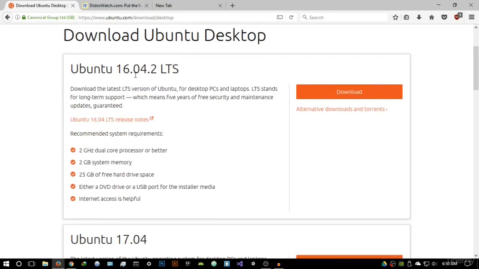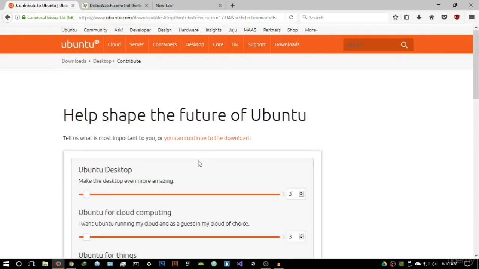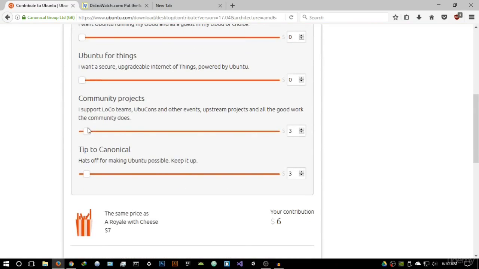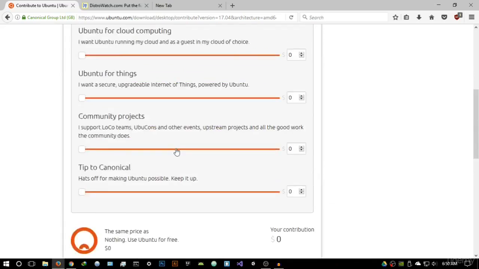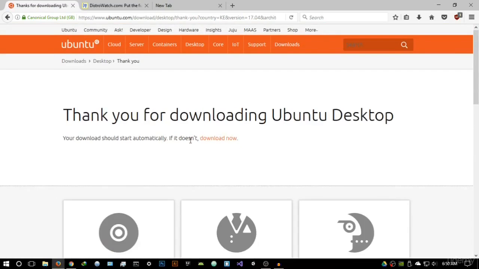The most stable right now is 16.04.2, which I would recommend for you, but there's no real big difference between these two. So you can just download the 17.04 as of this recording, and again, you don't need to pay anything, or if you want to support the project. I'm just going to make it 0, and once that's done, you can continue the download.